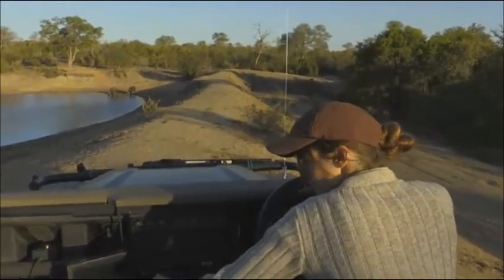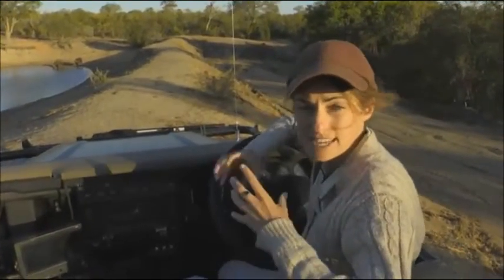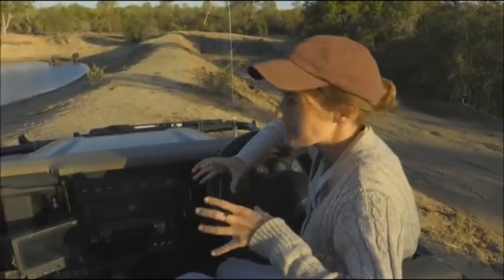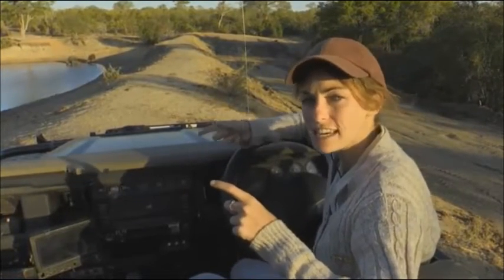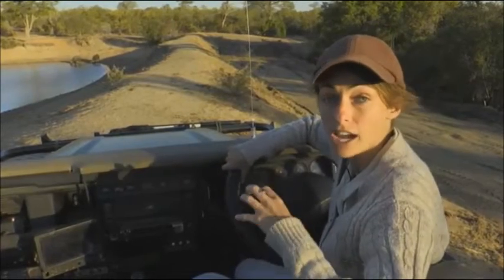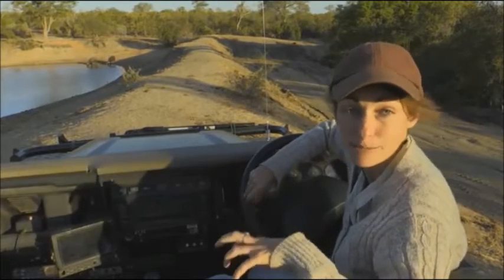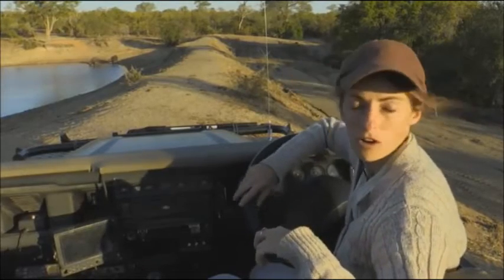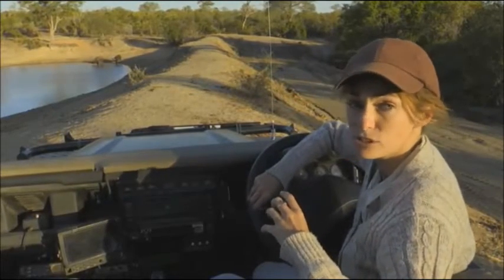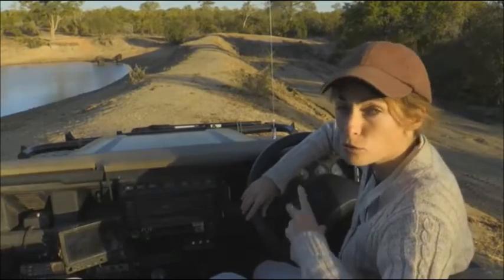So Laura, as far as I know, we don't collect the lion scat here, but we do collect the leopard scat, and I don't think they've started running a project just yet in terms of analyzing lion DNA. The reason that we collect the leopard DNA is in order to analyze the genetics of the various leopards of this area, and in particular the paternity of each leopard, because it's really tricky to gauge exactly which leopard is the father of which cubs.